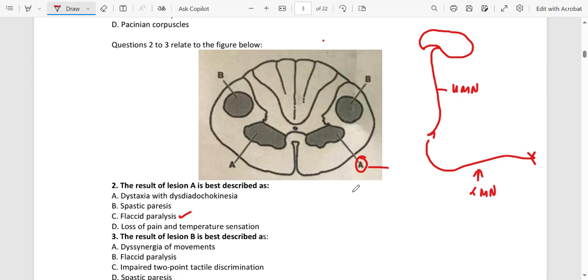Okay. So when you look at the descending tracts, the important ones are basically the descending tracts. You divide them into two. Yeah, they are divided into two. We have the pyramidal and the extrapyramidal ones. So when you look at the pyramidal, you have got two types there. You have got the corticospinal and the corticobulbar. And then you have got now the others, the extrapyramidal.